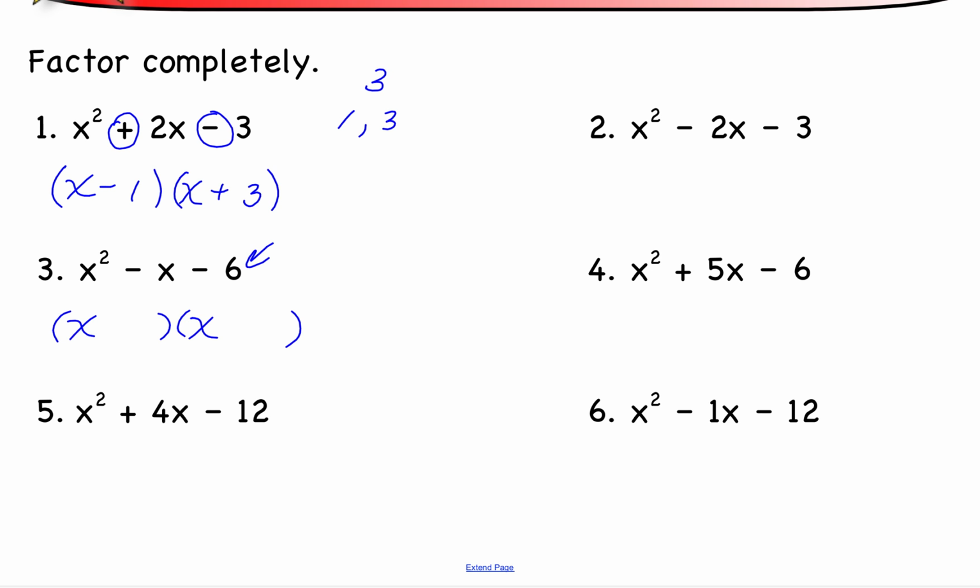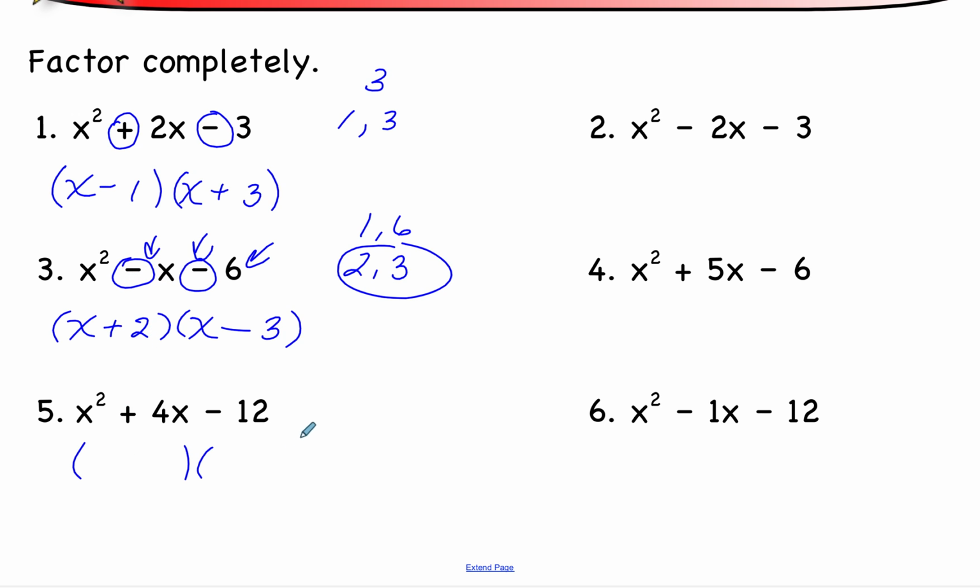Number 3, first starting with our parentheses, our first terms are x and x. We want factors of 6 that differ by 1. Okay, so we have 1 and 6, or 2 and 3. So which pair, when you subtract them, gives you a 1? Well, that has to be the 2 and the 3. So write a 2 and a 3 in those positions. The signs are different. The bigger sign is the same as this first sign. 3 is bigger, so it gets the plus. 3 gets the minus, and 2 gets the plus. So this tells us the signs are different. This tells us the sign of the bigger factor.